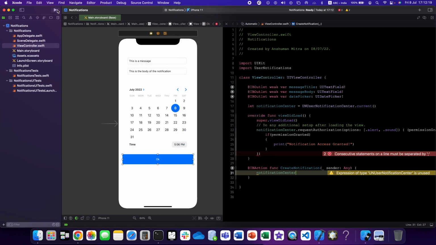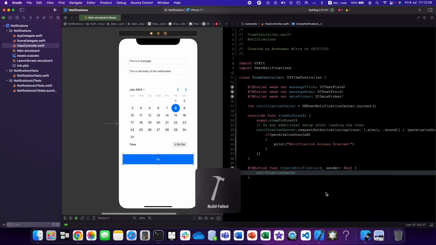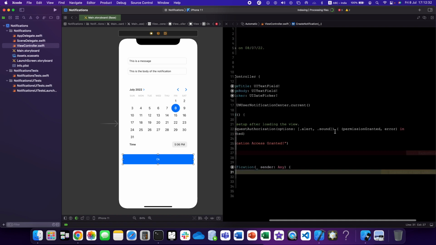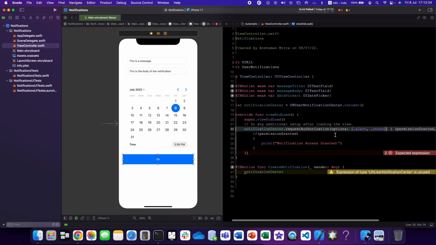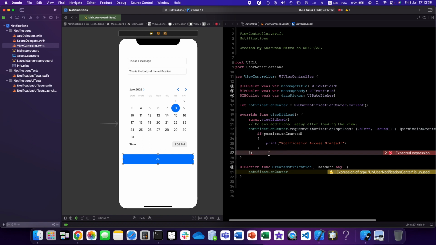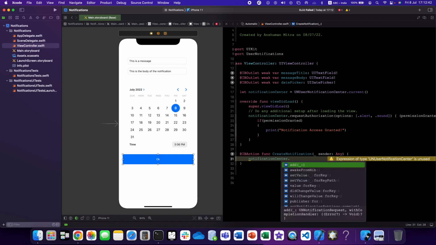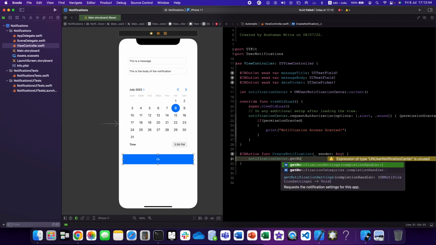Okay, so notificationCenter.getNotificationSettings.